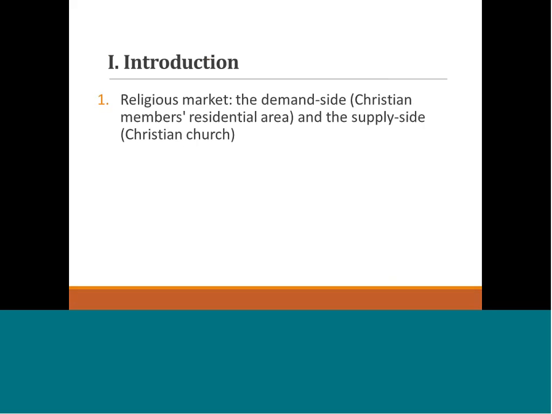Okay, let's talk about the introduction. Number 1, our project is to study the Chinese Protestant market, which consists of both supply and demand following the classical market economy, with its invisible hand for both demand and supply. Here, the demand side of a market can be demonstrated by Protestant members' residential areas, while the supply side of a market will be indicated by Protestant churches. That's the basic point I want to address before I move on.